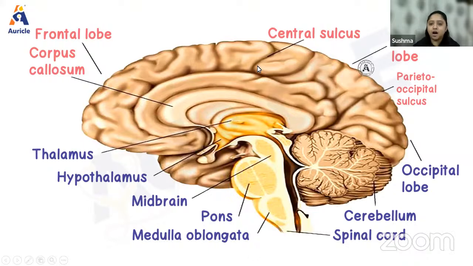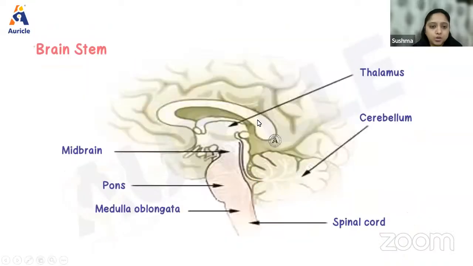And this is how I am looking at the brain. If I'm holding a brain like this, cut it in half, and I'm seeing the brain from this angle, the picture I'm showing in front of you is a sagittal section. I'm holding a cadaveric brain like this, I've cut it in half and I'm seeing it from this angle. So this is a sagittal section, and this is how the brain looks in sagittal section. Look at this, guys. This is the brainstem, in which the first part I'm showing is the midbrain, the second part is the pons, and the third part is the medulla oblongata, and this is the cerebellum.